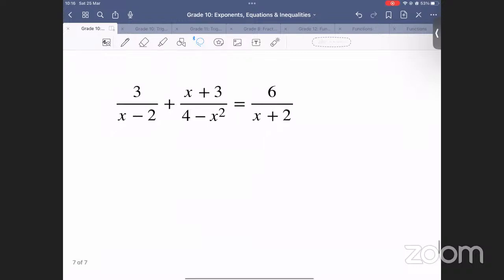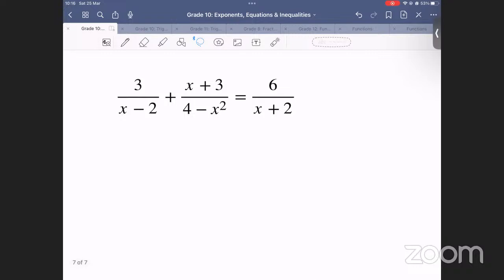Okay, so here we have again a complex fraction. So we want to do LCD. We can't do LCD until we factorize all the denominators completely. The one that's left to factorize is the middle one, because these are in their simplest form. We cannot factorize them any further. We can factorize the middle one, however. So this we're going to leave. Now, how do we factorize 4 minus x squared? Someone tell me, how do I factorize 4 minus x squared?